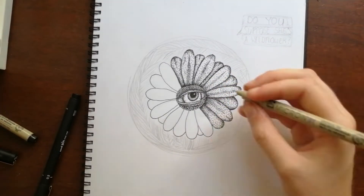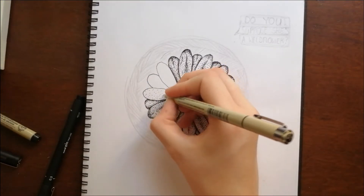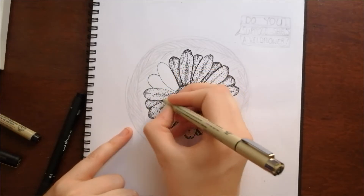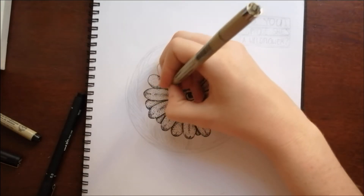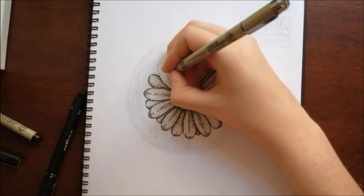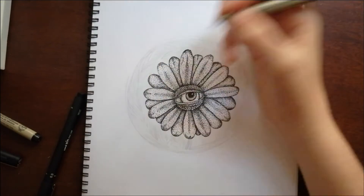Along with my obsession for Alice in Wonderland, I also love dot shading. For anyone who doesn't know, dot shading is when you create the illusions of highlights and lowlights by adding dots close together for shadows and spreading them out for highlights. This is a technique that I fell in love with the moment I tried it. It makes everything have a weirdly natural and grainy texture, while still giving realistic shading.